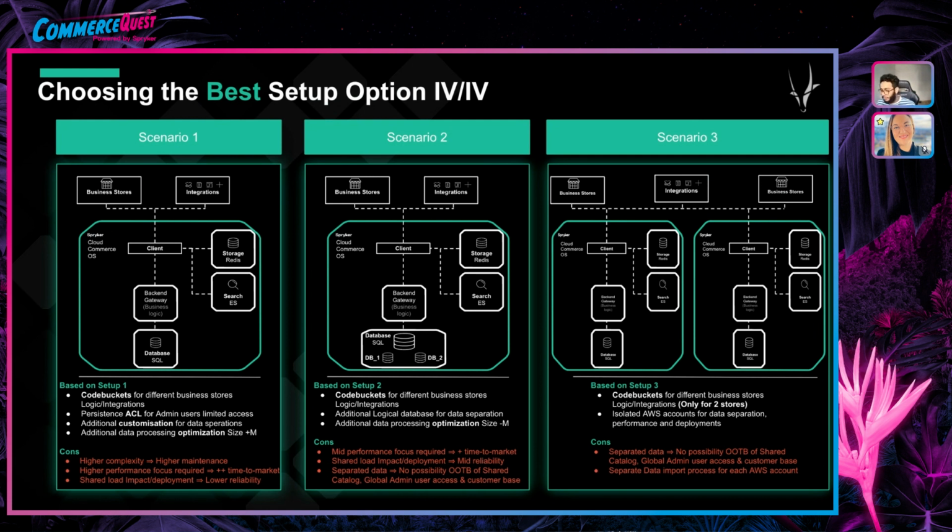You might apply a sync process, a publish and synchronize process, or a backend API call that would be updating the data into all the other indexes, all the other Redis and databases between each other. So there is a possibility that you can implement it, but it's not out of the box. And finally, the data import process would be separated. So if you have shared files, you would need to run the data import process in 2 different AWS accounts. So this is mostly the cons between all these 3 scenarios.